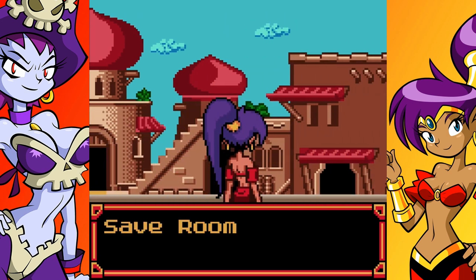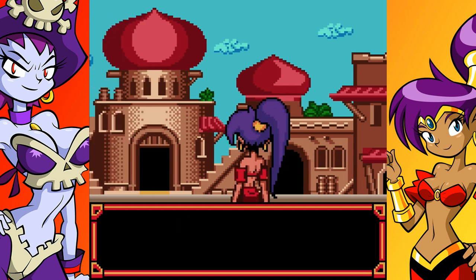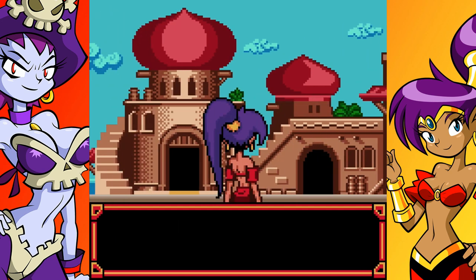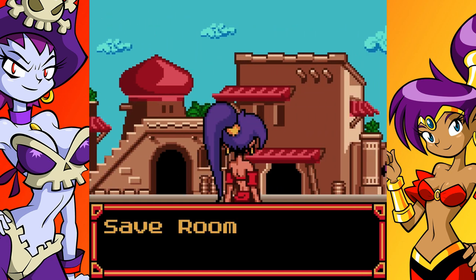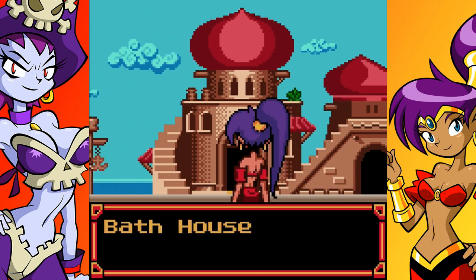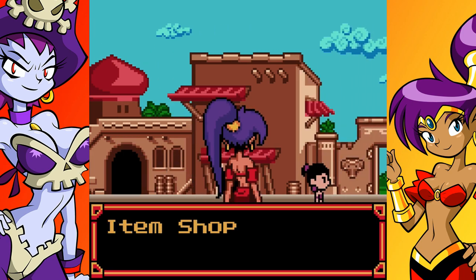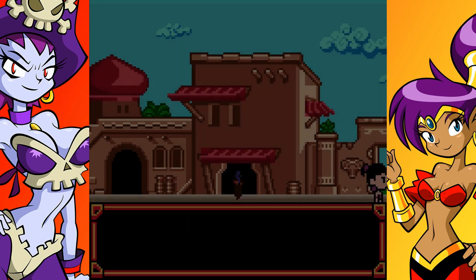I like how that looks though, the camera panning and whatnot. It's actually kind of cool. Yeah, it is. It's pretty impressive, especially for Game Boy Color. It was just a little 8-bit machine. But these are just the various buildings in the town. Most of these are common. There's the bathhouse where you can recover your health, safe room, item shop. I'm gonna stop in the item shop real quick.